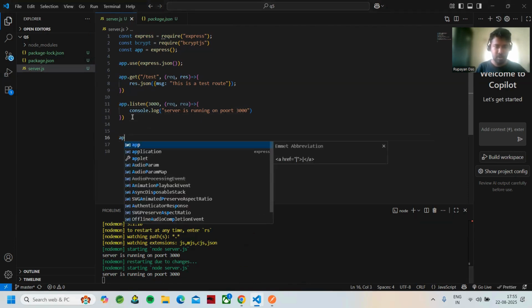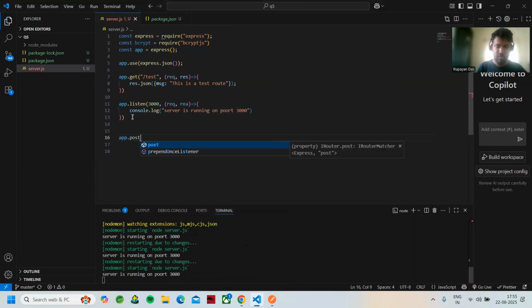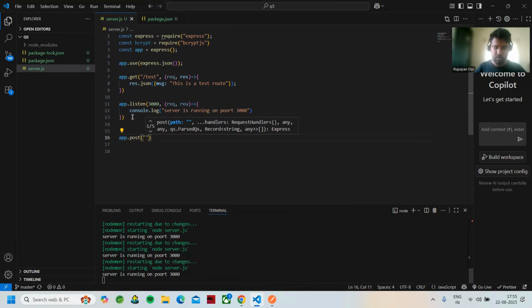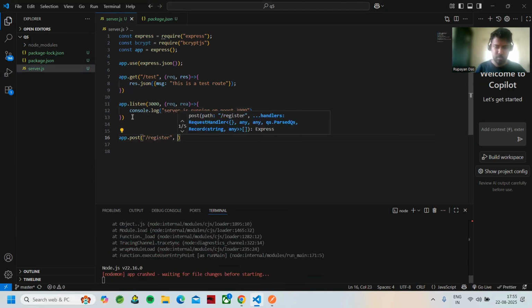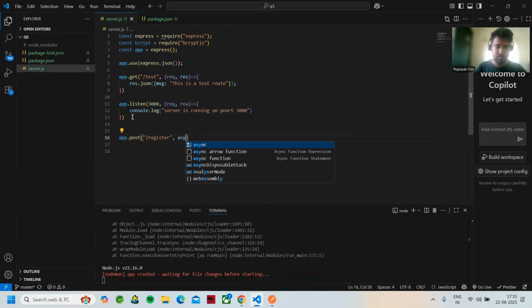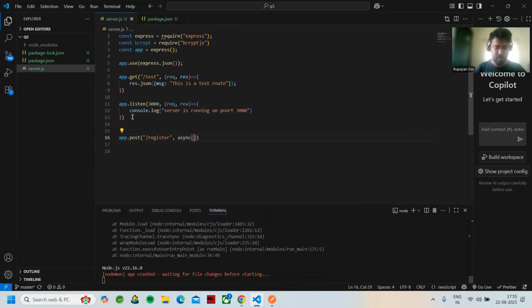First, we need to register. So let's register our user. Give the endpoint as register. It will be an async function, request response.